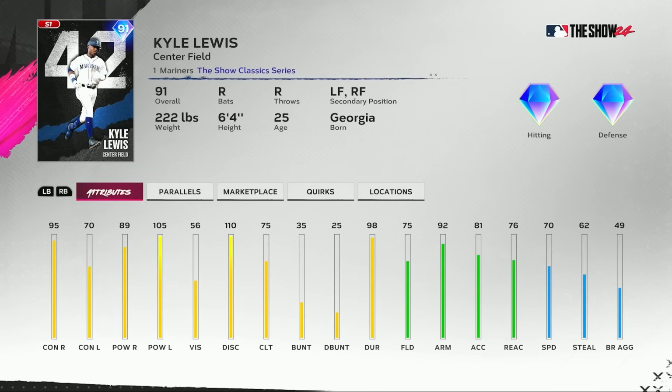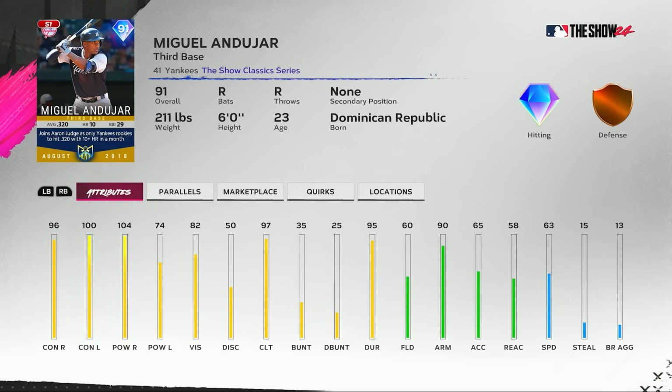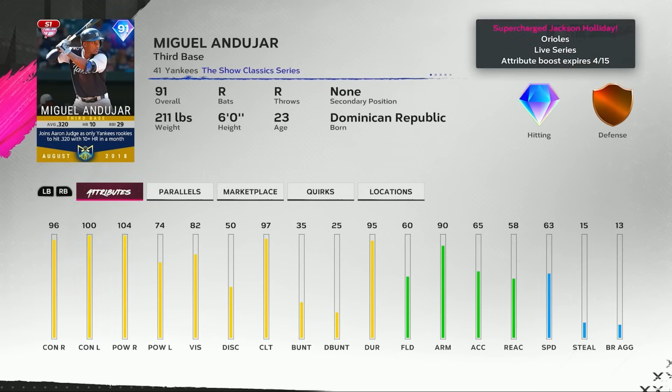But Kyle Lewis, 95 contact for him versus righties, 70 contact for him versus lefties, 89 power versus righties, 105 versus lefties, 75 fielding, 92 arm strength, 81 accuracy, 76 reaction, 70 speed for this outfielder Kyle Lewis, part of the base round.